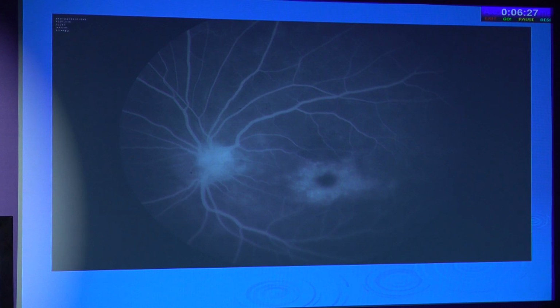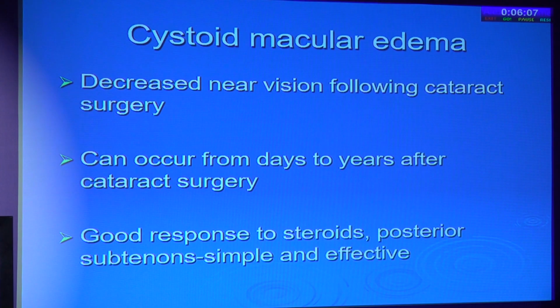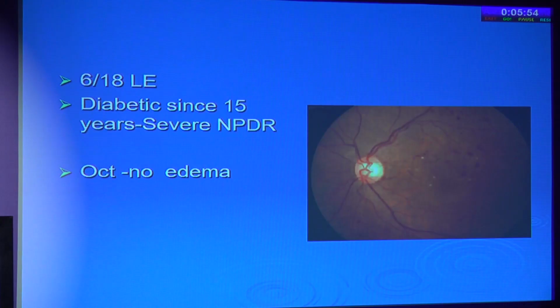Well, in a diabetic patient who's complaining, diabetic retinopathy he has, who's having CME, you don't know whether it is CSME or it is a pseudophakic CME. The investigation that you can do is a fluorescein angiogram and look for a disc leak. When you have a disc leak, it is a pseudophakic CME, otherwise it is a CSME. Why is it important to differentiate? Because you can treat pseudophakic CME with steroids, posterior subtenon or intravitreal, and the other one will require better to be treated by anti-VEGF.